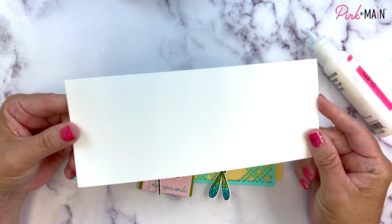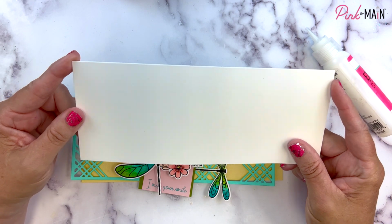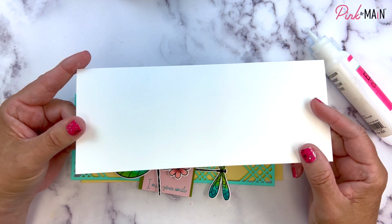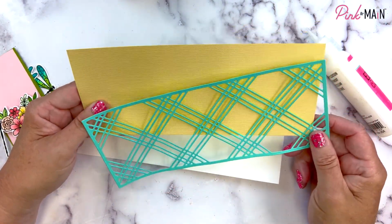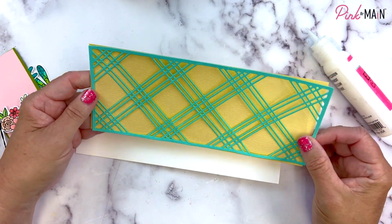So I have a white card base. They really come in handy because they're pre-cut and pre-scored for you, and they're ready to go. When folded, they are 8.5 by 3.5 inches. To the card front, I'm going to glue down a piece of yellow cardstock from the kit that I've cut to fit just behind.